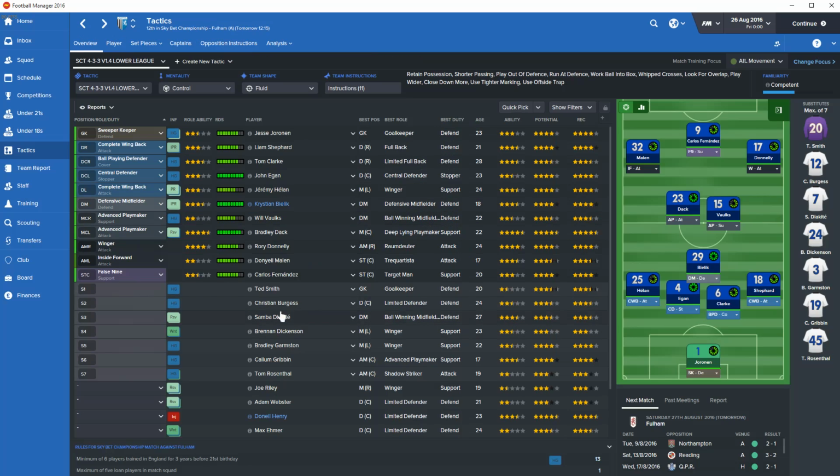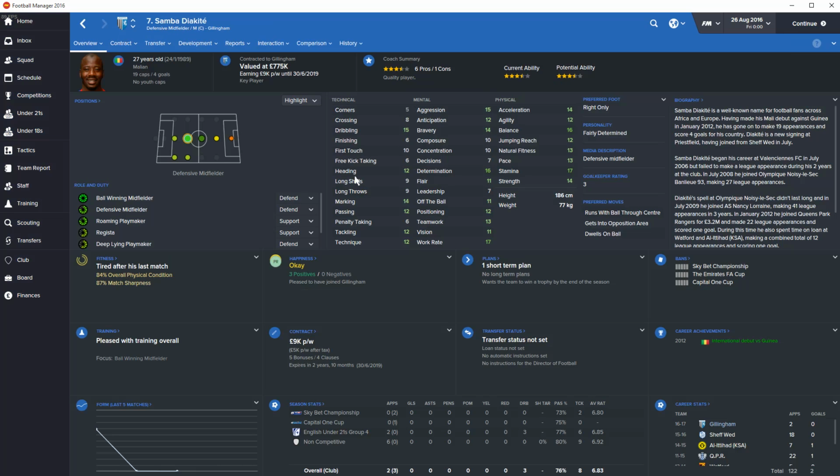And then I've got this guy here as the backup, or I will basically try to rotate. I believe I got this guy pretty cheap from Sheffield Wednesday, and again he's pretty good. He seems to fit into the team pretty well. I find sometimes the player ratings a little bit weird. I don't know how it works exactly.